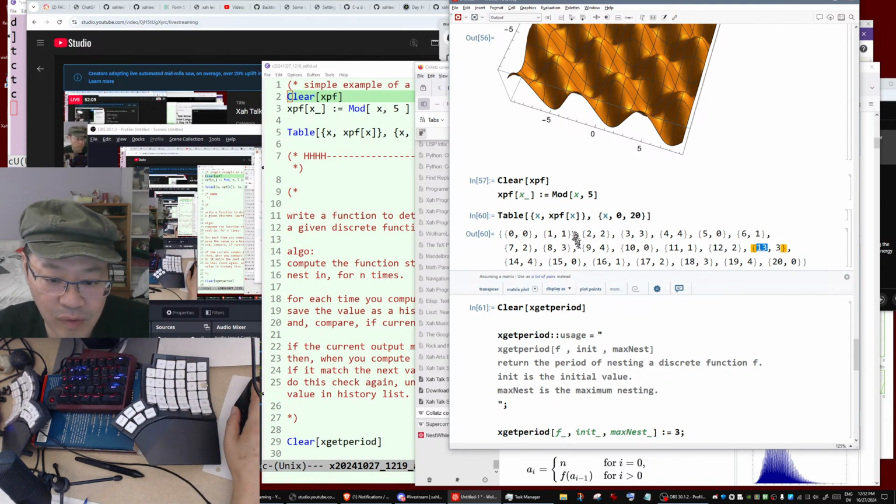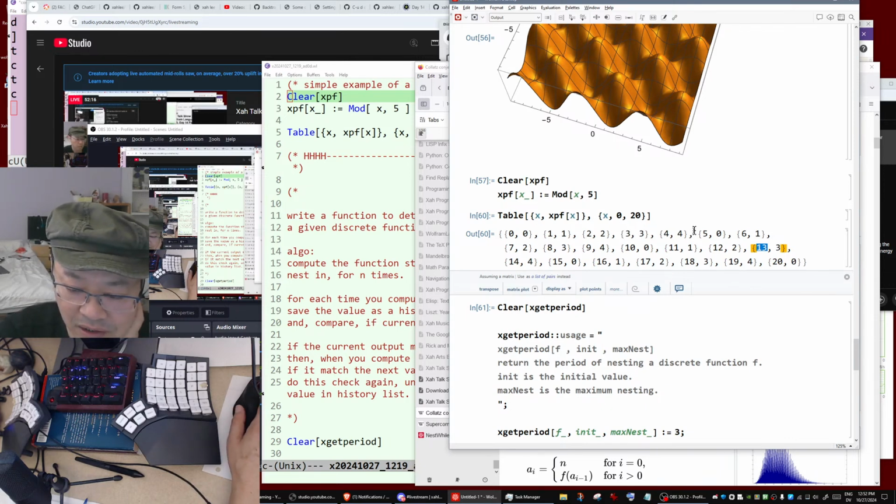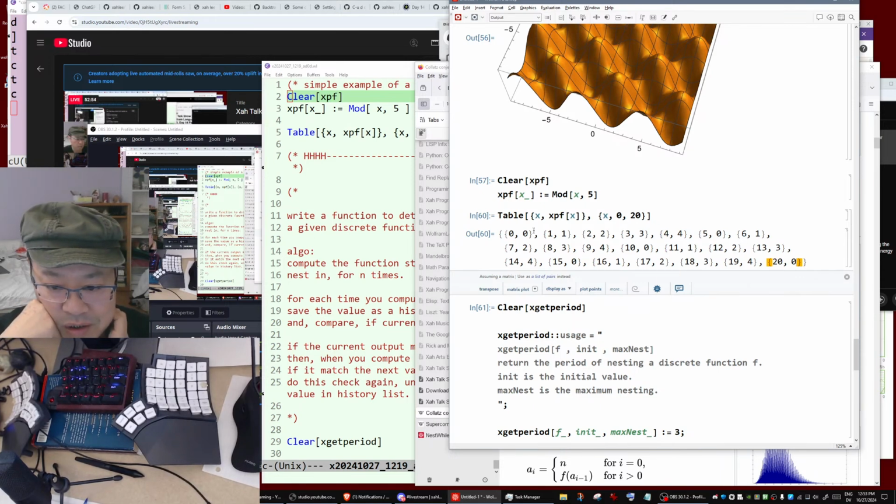1 becomes 1, 2 becomes 2, 3 becomes 3, 4 becomes 4. So if you start with any of these numbers, the period is just 1, because 4 becomes 4, then 4 again becomes 4, so that repeats, then the period is 1. Now if you start with 13, then you become 3, then 3 becomes 3, so the period is also 1, or maybe you say 2. But if you start with 20, 20 becomes 0, so the period all becomes just 1. Is that right?